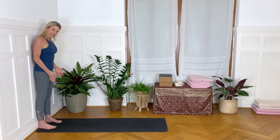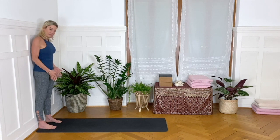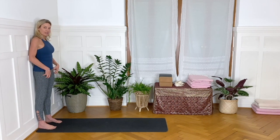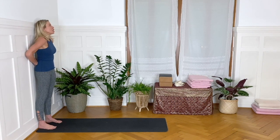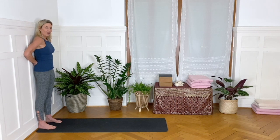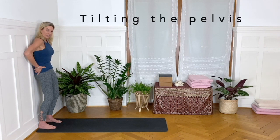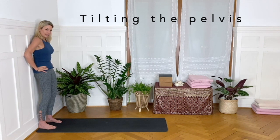Feet hip distance apart and feet completely parallel. Grip the knees and thighs up. Now just place your hands in the arch of the back so you can feel the gap between the arch and the wall. Okay, we're going to micro bend the knees, place the hands on the hips, the buttocks, and tilt the pelvis so we feel our lower back getting closer to the wall. And now try to straighten the legs whilst keeping the pelvis tilted in that way.